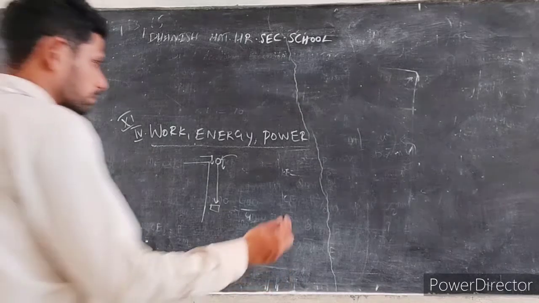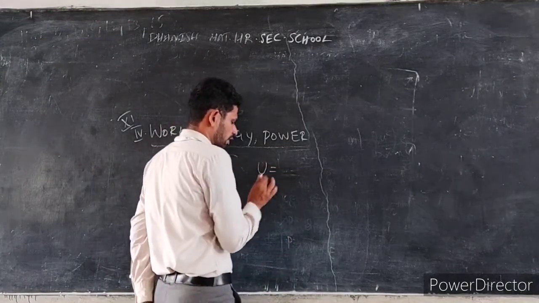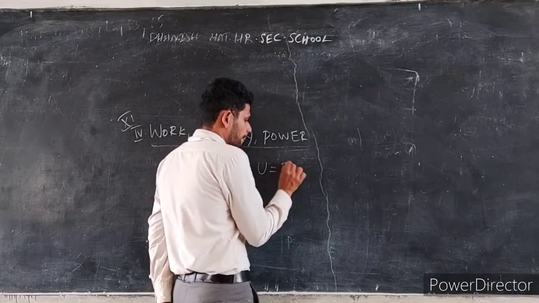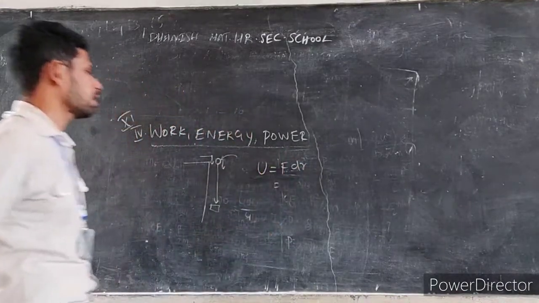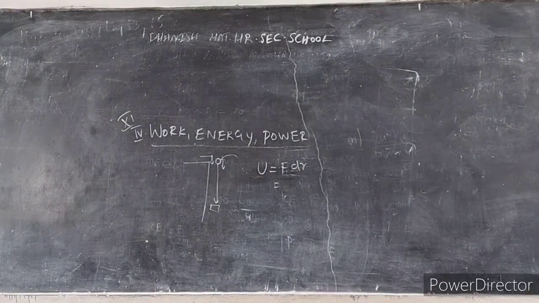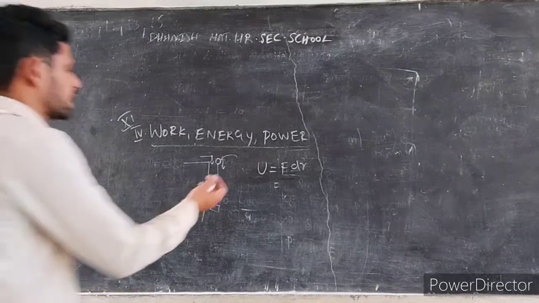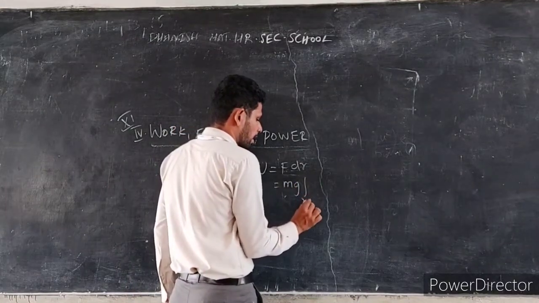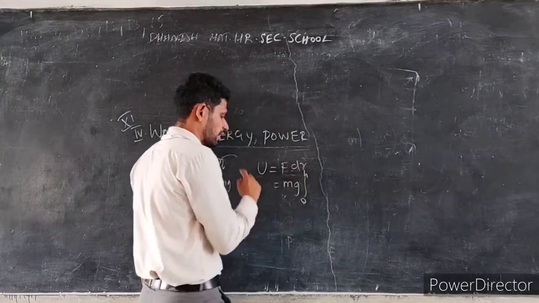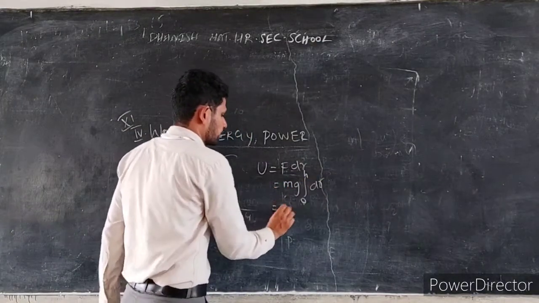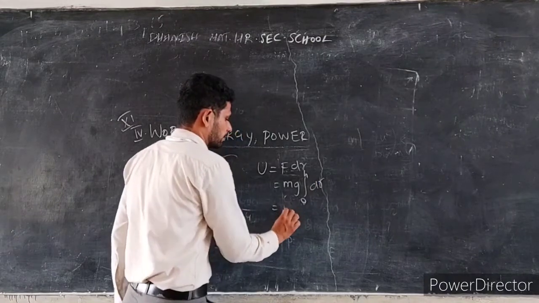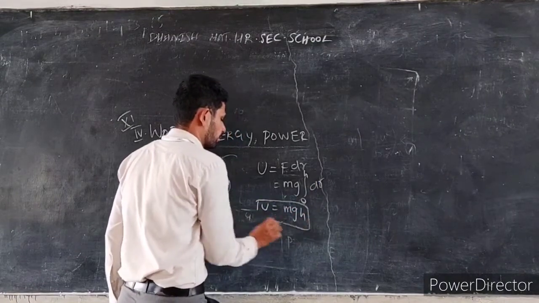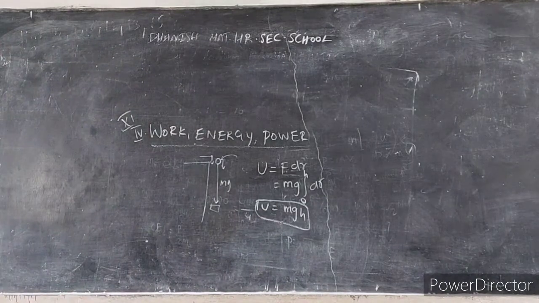Okay. So we know the energy formula: U, the symbol of potential energy, equals the integral of F dr. Here the object is displaced from one point to another point, from 0 to h. F dr cos theta. We know that the force acting on the object will be equal to mg, because it is the gravitational force. So the integration of mg dr from 0 to the height h, upper limit minus lower limit. What will happen? This is nothing but mgh. So this much potential energy will be stored when the object is dropped from the height of the building. So U will be equal to mgh.